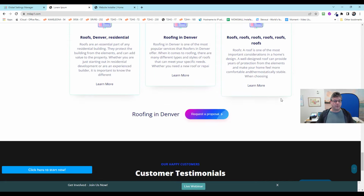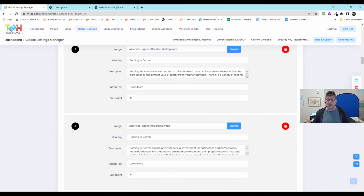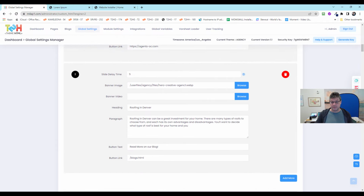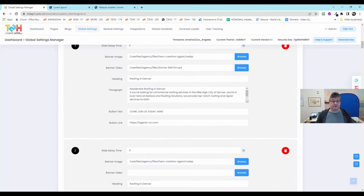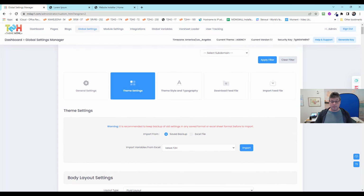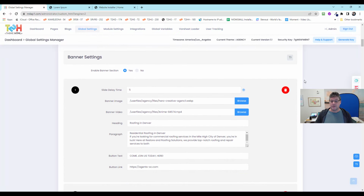Now, by the way, one more thing I want to point out to wrap this up. What happens if you do the whole thing, the whole page, right? That's what we're doing with this autofill. And then you go, shoot, one section is off. All the rest are great, but I wish I could regenerate one section. Well, you can. Check it out. For many of these sections, pretty soon it'll be basically all of them. It's like all of them that have something.